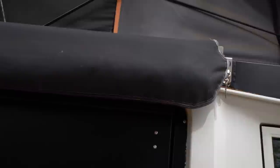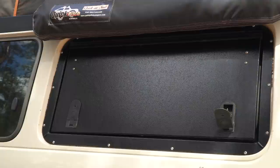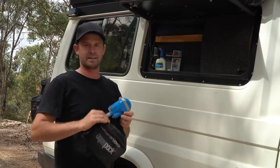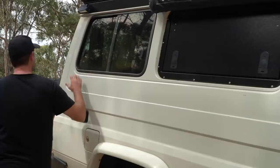We've still got our Quick Pitch ensuite. The canvas is fading a little which is totally expected after a long time, but I'd recommend having one on your car — there are all kinds of brands now like Quick Pitch, Kick Ass, Kings and others. We're going for a simple shower setup again: you dunk it in a bucket, the shower head sits up there, and you're showering with a 10-litre bucket. We got it down to 10 litres each.